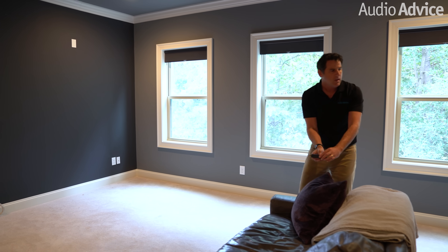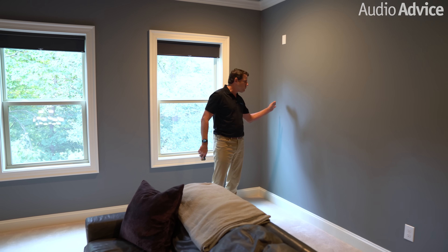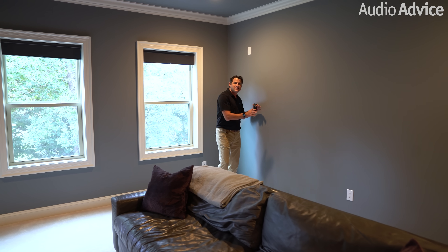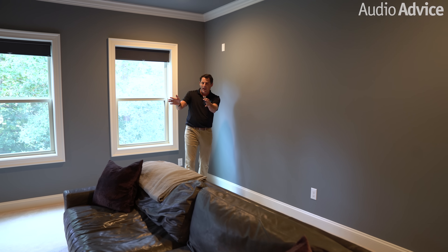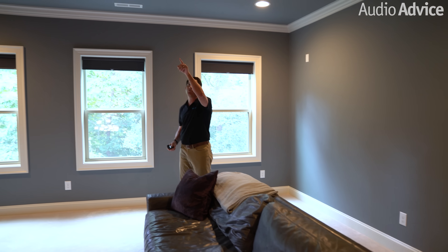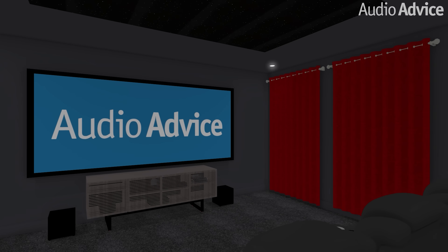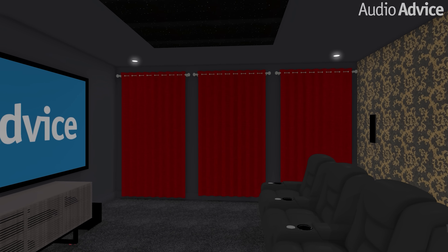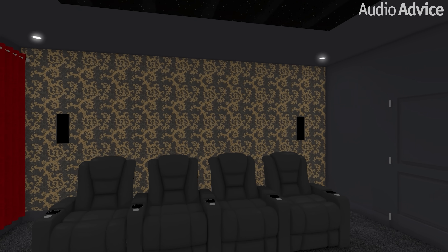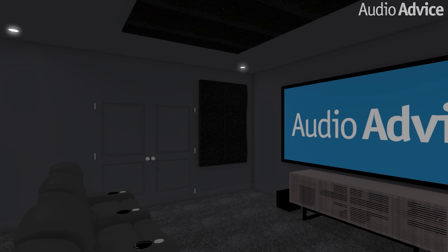When the designer and the homeowners come through and look at the room, they'll know this is where the seats are going to be. The theater tool will also show you exactly where the front speakers will go as well as the rears. Instead of doing sides because of where these windows and doors are, we're going to use SCL7s, which is a diagonal speaker that will aim a little bit inward across all of the seats in the back. Then we're going to do Atmos up here, the fan will come out, a star ceiling in the middle, and this thing will be pretty cool. These three-dimensional renders are most helpful for DIY customers who are using our online design team, and can also be helpful for visualizing what the final room will look like.